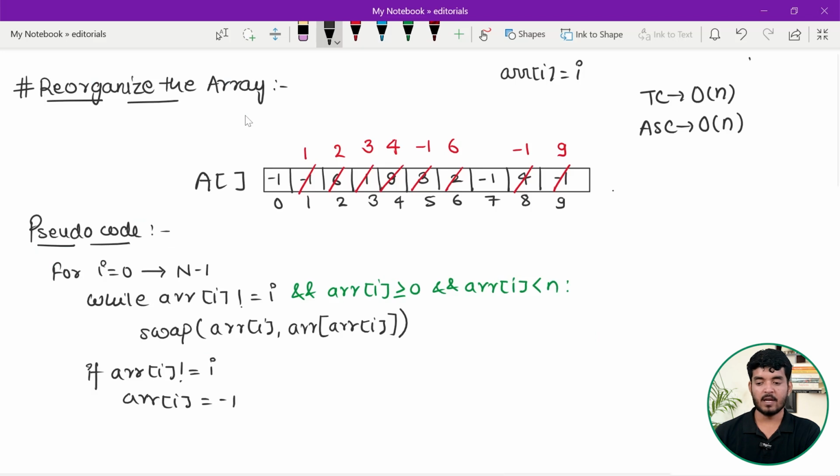Cool. So how can we reduce this? The idea here is to not use any temporary array and to update the values in the original array. So let's see how we can solve this problem in just constant extra space.